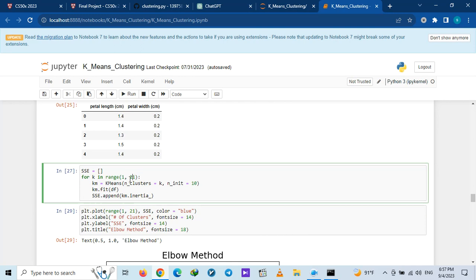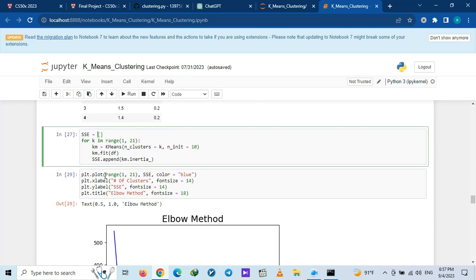And for example, I want to check from 1 to 20 the best number of clusters to use, and I'm going to make my model here in this line, and then I'm going to fit it to my dataset. And when I fit it, there is an attribute called km.inertia_ which returns the sum of the squared errors. I'm going to append it to my SSE.